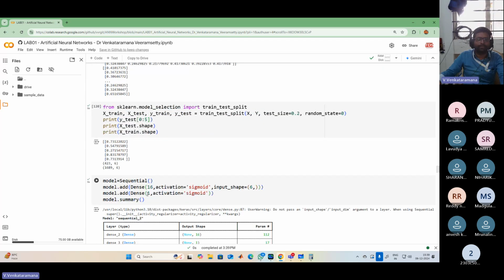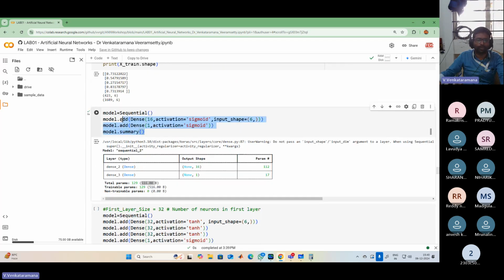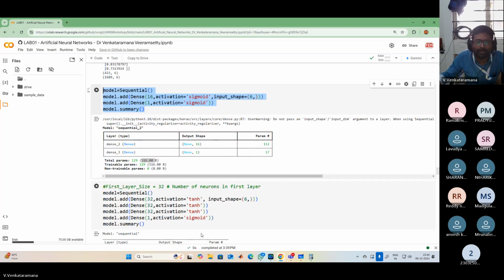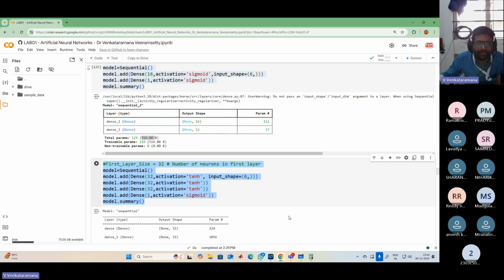See, I am doing some more modifications in the code. This is the code we are using. Now, can anyone respond? If you observe this code, tell me how many neurons are in the input layer, how many hidden layers are there, how many neurons are there in each hidden layer, and how many neurons are there in the output layer. Just see this code and anyone can tell me the answers to my questions. So this is the code I want to keep.